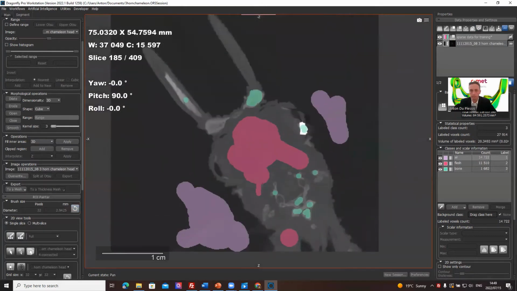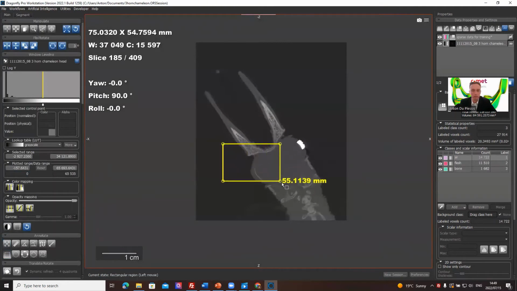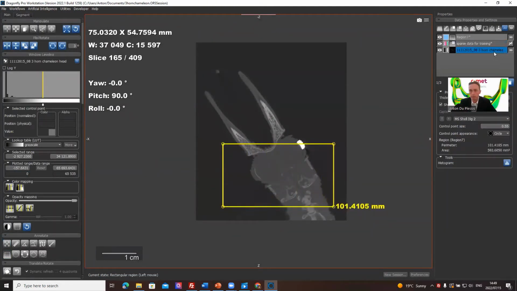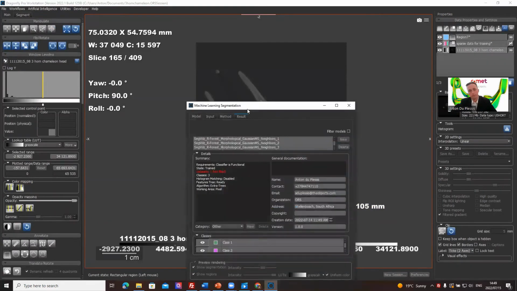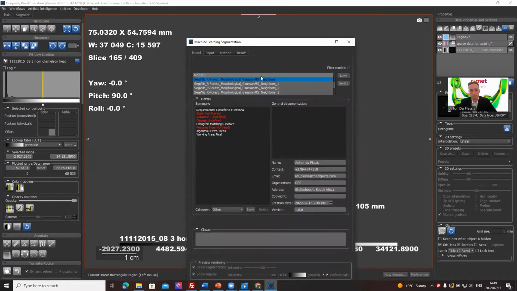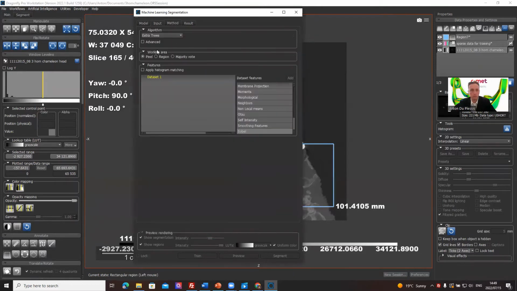What we now need to do, if we go to the main tab, is create a small annotation rectangle so that we can see how well this is doing when we do the training. Right, so we can go to AI machine learning segmentation. At the moment, I want to create a new model, which I'm going to give a name. I'm going to say this is demo on chameleon. What we need here as an input is a data set. The sparse data is the output. And the mask, there's no mask here. We don't need it in this case. Mask is needed for some of the other tools.